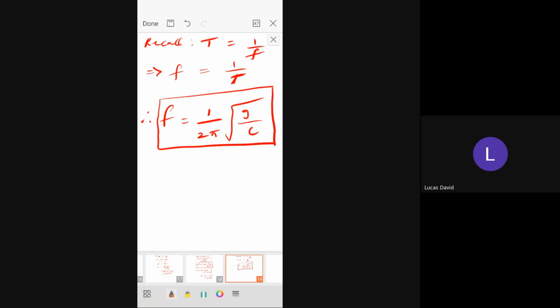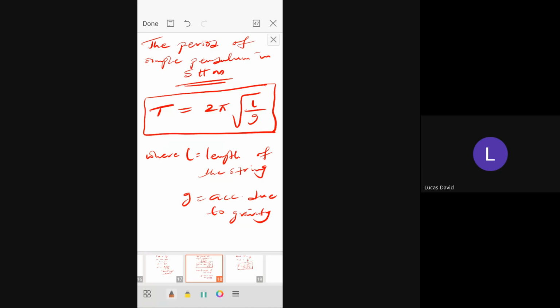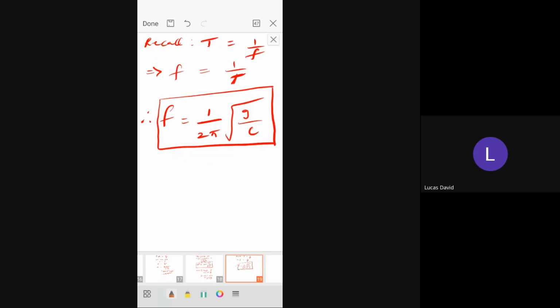So what does this formula even imply, these two formulas? From the first one, I can interpret that the period of a simple pendulum undergoing simple harmonic motion is directly proportional to the length. You can see that the length is up, and then it is inversely proportional to the what? Acceleration due to gravity. It doesn't have any business with the mass. There's no mass consideration whatsoever. So this period is directly proportional to the length and inversely proportional to the acceleration due to gravity.